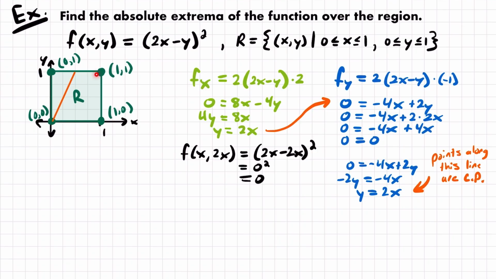And if you're not good at drawing an accurate graph or region, what you could do to figure out what values of x in the region correspond to this line, y equals 2x, is just work with the boundaries you've been given. Plug in the lower bound of 0 for y, and then solve for x. That will give you one of the endpoints for x. So if y is 0, 0 is equal to 2x. Solving for x, that would give you 0. And then using the upper bound, if you plug in 1, you'll have 1 equals 2x. Divide both sides by 2, and you'll get x equals 1/2. So we know we're working with this line, but just for the values of x from 0 to 1/2.